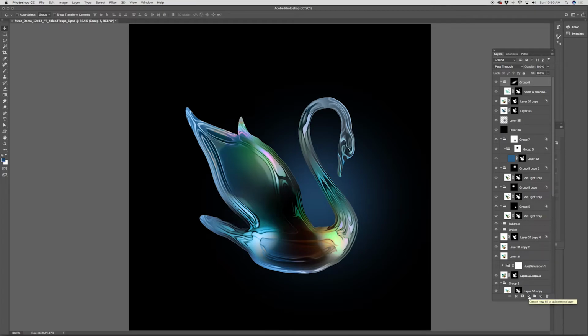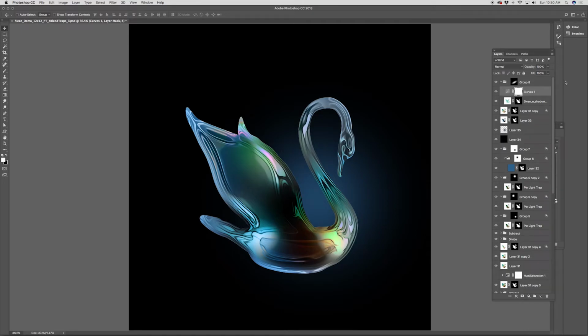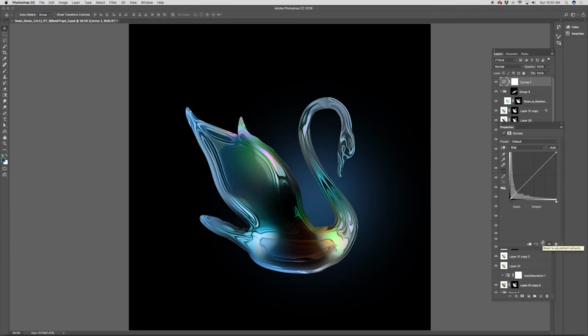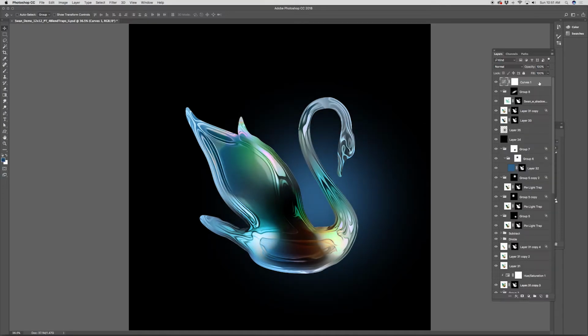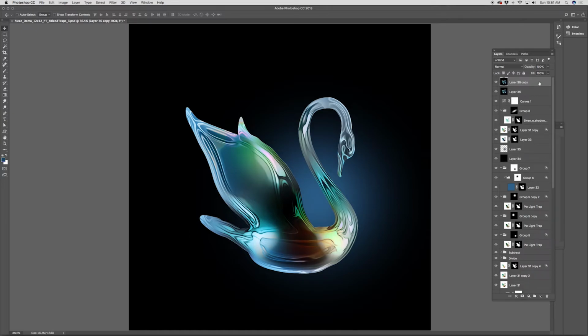To keep this image from getting maybe a little too dark, what I might do is add a curves adjustment layer, right at the top of our layer stack. And with our curves adjustment layer, maybe I'll just bring the highlights up to brighten the image. Okay, great. Now we're getting some of those jewel-like colors that we talked about at the very beginning of this course. Let's go ahead and make another stamp visible layer. Command Option Shift E and Command J to duplicate that.